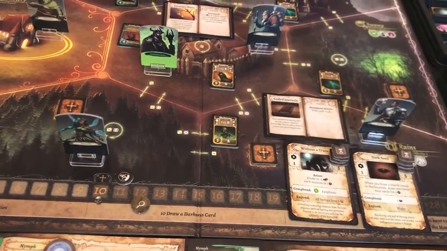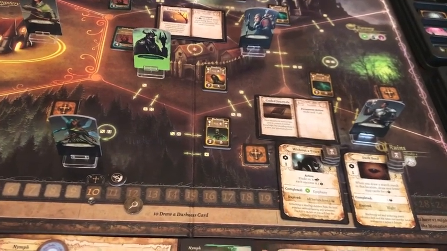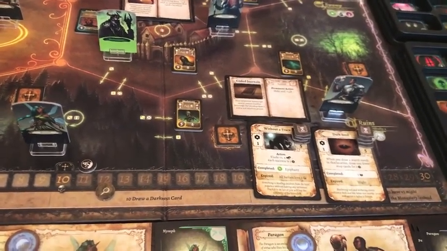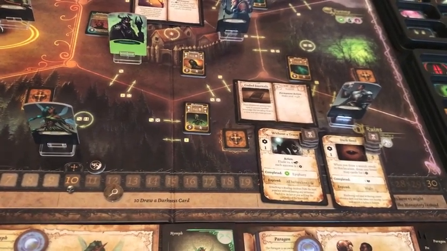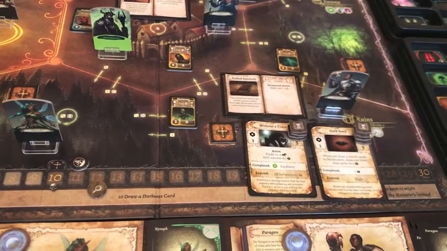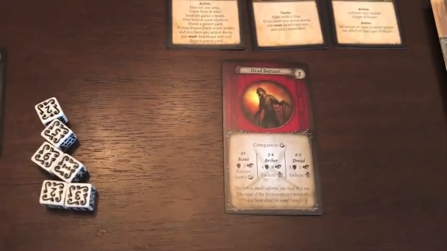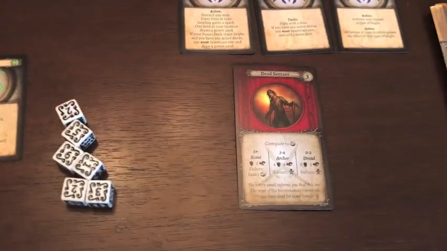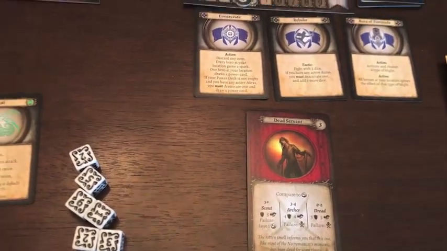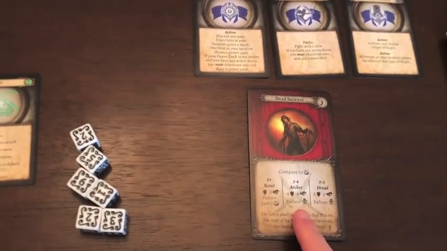I think I will have him attempt to either collect the Holy Relic or take on the skeletons, but first I need to go ahead and draw an event card. Dead Servant. The rotten smell informs you that this one, like most of the Necromancer's minions, has been dead for some time. Alright, so my secrecy is currently a 3, so that means I have to take on an archer.